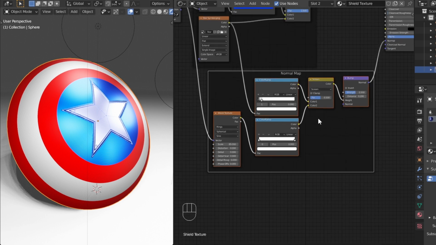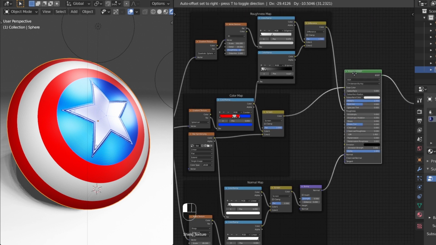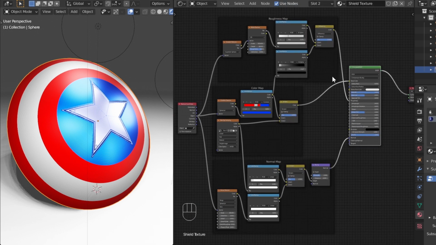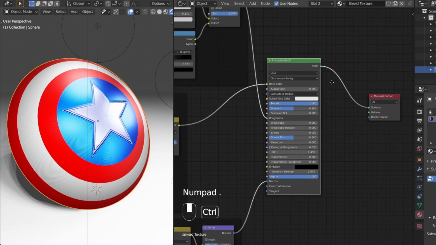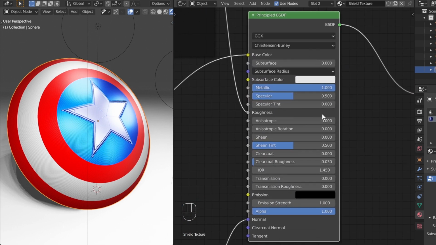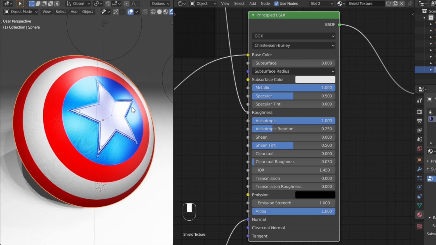Here is the node setup we created for this shield. Now finally change these anisotropic and anisotropic rotation values in the principled shader. As mentioned earlier, these values make no difference in EEVEE rendering. But this works in Cycles rendering.